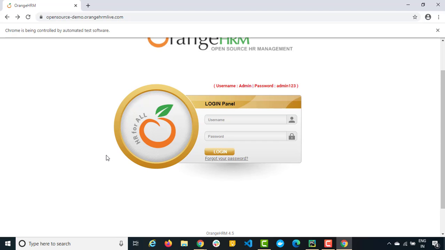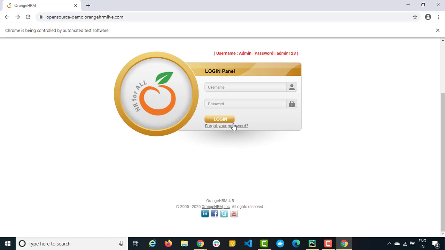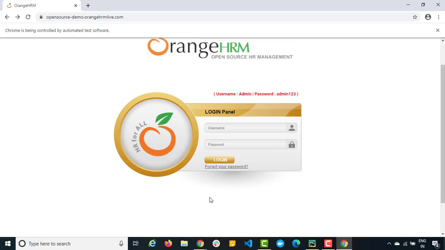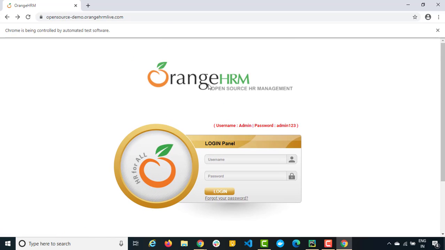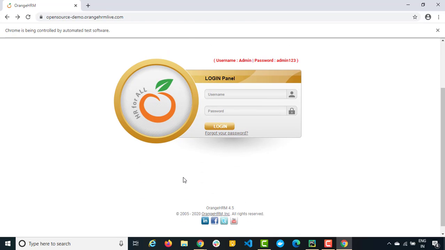So generally we have multiple tags on the same page, right? So when I say I am looking for an anchor link, you can see we have two anchor links. One is this and one is this. Let's say if I say I'm looking for images, so you can see these four are images. We also have this image. So generally tag name works with a list of web elements.